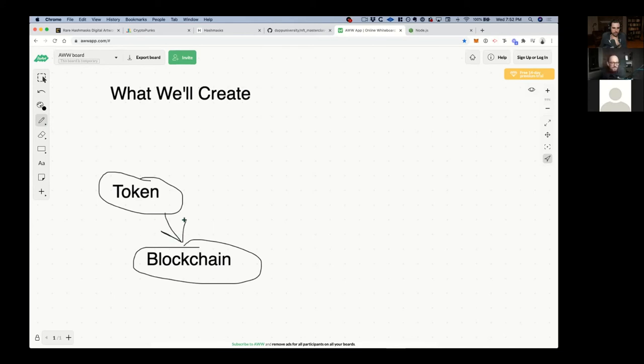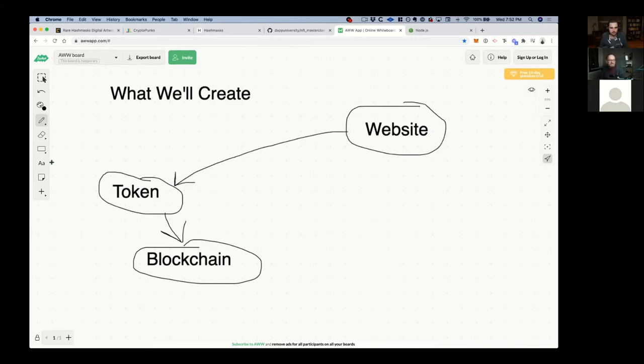And then we're going to create a website here where people can actually purchase the tokens. Okay, so they'll buy it, and this will transfer the token back to the user.